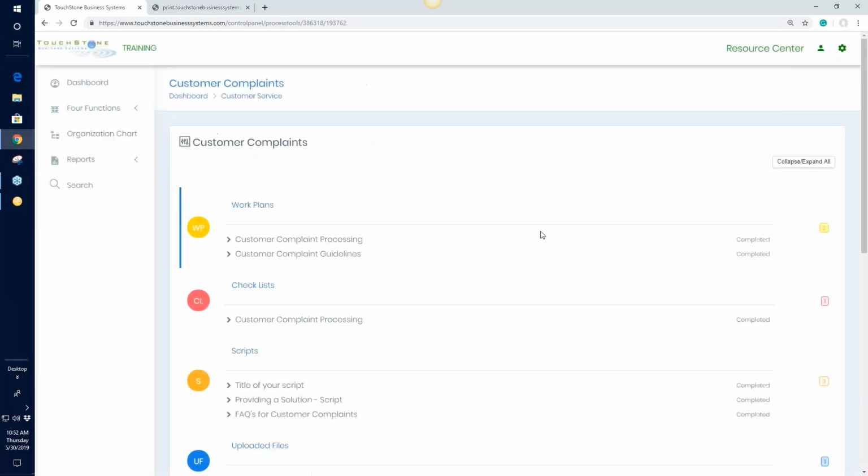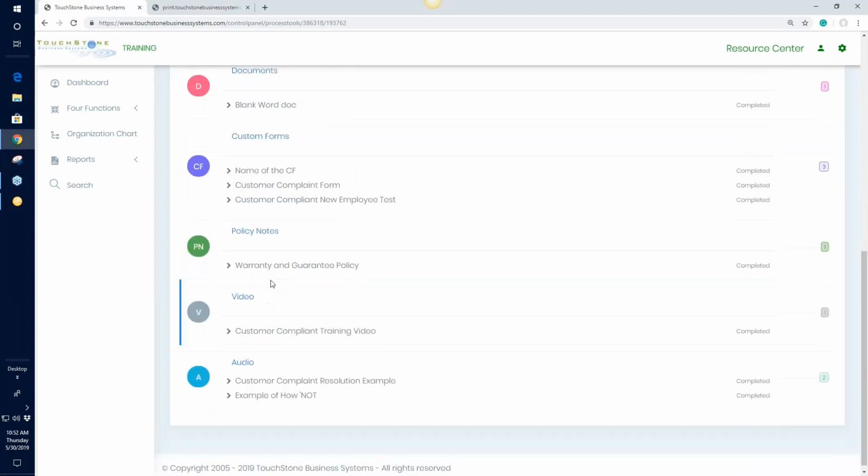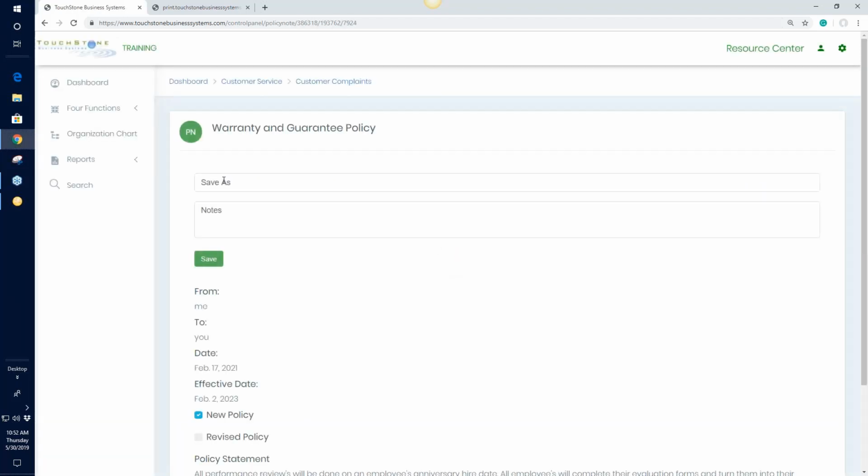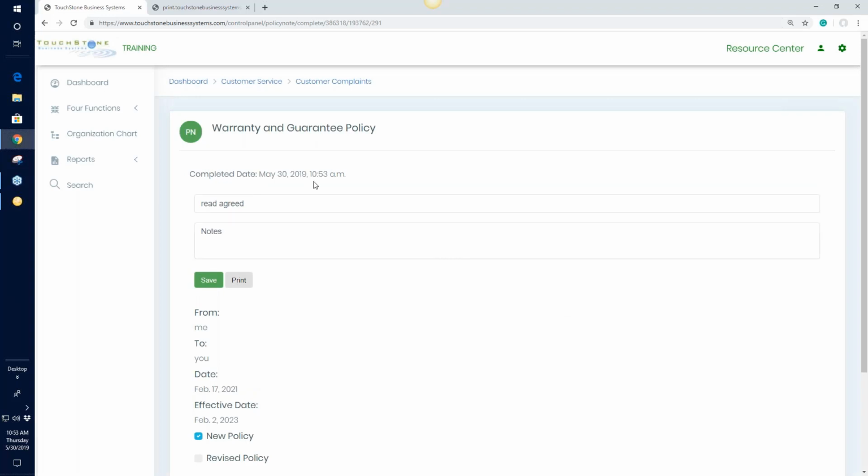And then one last example. Down here is that policy note right here. So if you wanted someone to read a policy, if they violated a rule or they didn't understand it or you just wanted to reinforce it, you could tell them to go to your dashboard, go to this policy note, mark it as complete. We always have this read and agreed, if I could spell that right. This is what we do at Business Design Corp, read and agree. And then they save it. So now it's date and time stamped as an instance that I've read and agreed to this and saved it back to my dashboard.